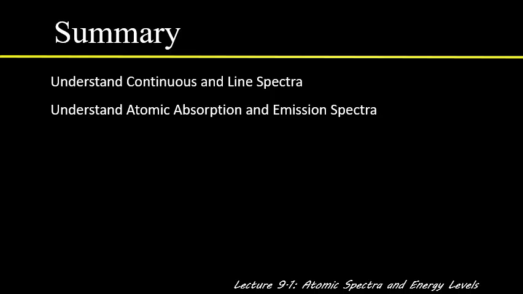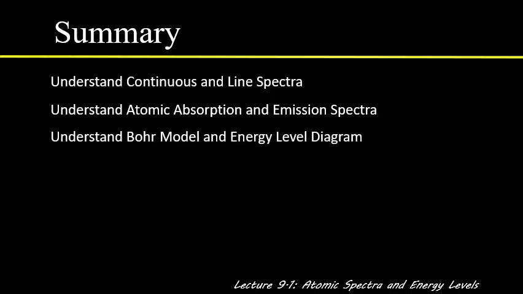The emission spectrum is light emitted when an electron goes from a higher energy level to a lower energy level. And an absorption spectrum is the light that's absorbed when the electron goes from a low energy level to a higher energy level. All right. You should be familiar with the Bohr model and the energy level diagram. Two different ways of describing this. In both cases, the math is the same. The only difference is the Bohr model assumes those circular orbits, which are not actually correct. The energy level diagram just replaces the idea of orbits with energy levels.